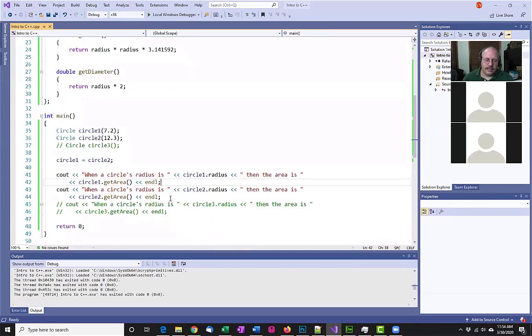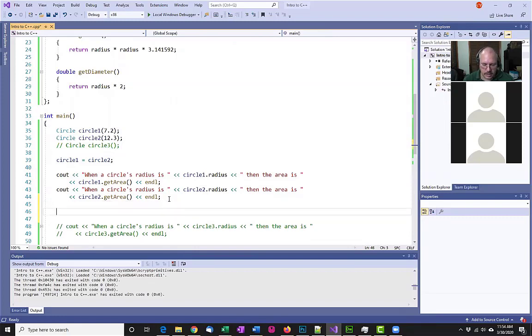So let me come down here. Let's show you an example of that. When the radius is 5, the area of a circle is... and what I'm going to do is create what we call an anonymous object. An anonymous object is one where we string an extra method after we create the class. When we create the object from the class, though, we're not going to store that information. So as soon as the line gets run, it's also forgotten. We literally create the object, get the information we need, and then dispose of that object.